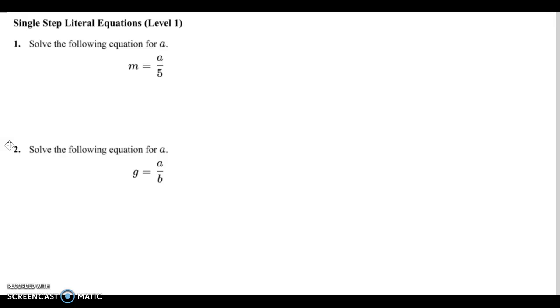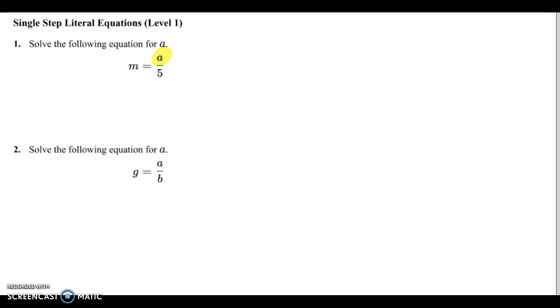Okay, so here are a couple of literal equations. These are some one-step, and they are very similar to equations that have one variable, where you always do the opposite to that variable to solve for it. But here, since you have two variables, you need to be told what variable to work with. So in these first two examples, they tell us that the variable is a. So I'm going to highlight that here and show you that's a.